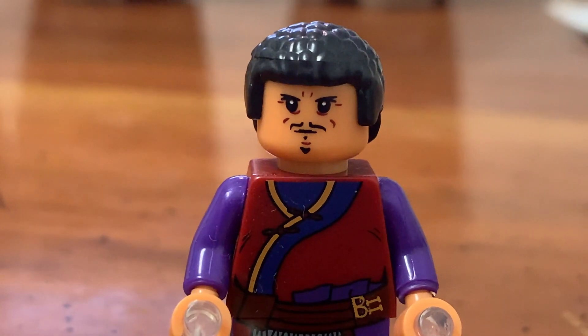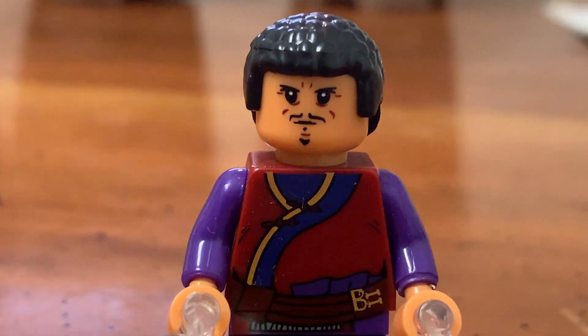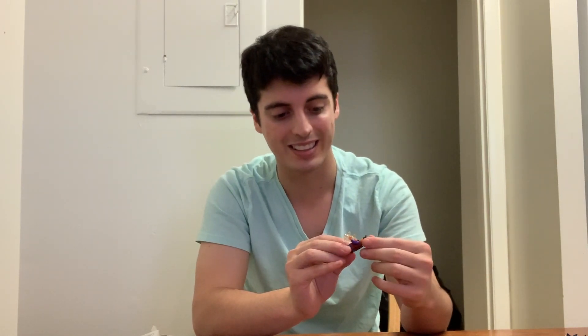For a point of comparison, I also picked up a Wong minifunger that was released before Bricktober came out. And this one suffers from what I'm going to call fat face syndrome, where the print of the face is too far up on the headpiece and it makes him look fat. This one also has the thin afro hairpiece, which is a nice choice. But again, with this face print, it just looks silly.